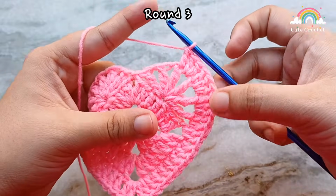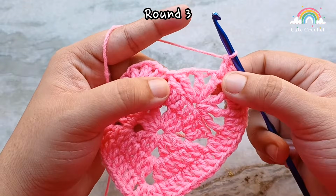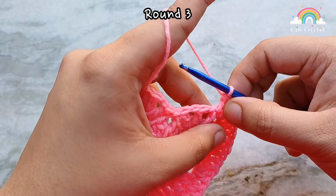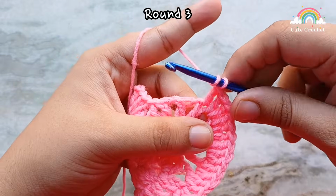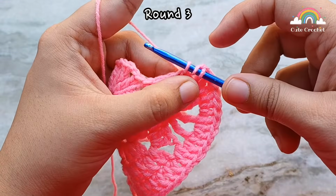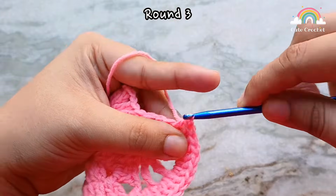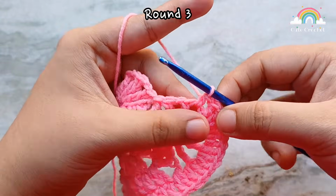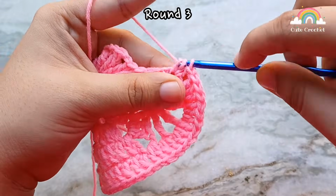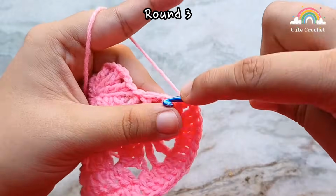Now that we have 2 more chain 1 spaces remaining, we are going to start decreasing the size of our stitches gradually. Into the next chain 1 space, make 2 half double crochets. A half double crochet is very similar to a double crochet. Yarn over, then insert your hook into the magic circle and pull up a loop. Then instead of pulling through 2 loops at a time, pull through all 3 at the same time, and that's a half double crochet. Make 1 more half double crochet into that same chain 1 space, then 1 half double crochet on top of the next treble.